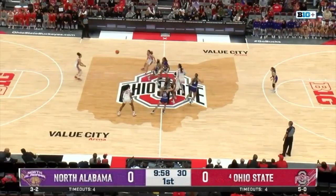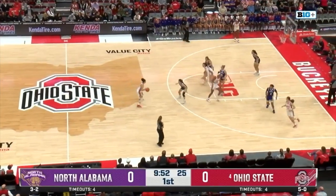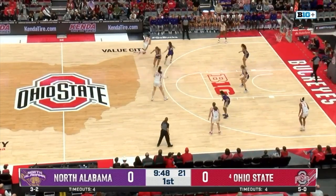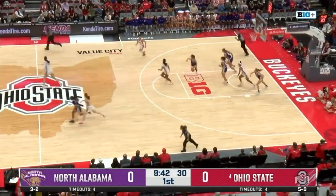We are underway from Columbus, and this one is going to fall back to Madison Green. Madison Green averaging 10 points per game. She was out all last year and now coming into this one with a starter role, second game without J.C. Sheldon, and McMahon driving one-on-one. She goes baseline, and good defensive stop there from Alabama.